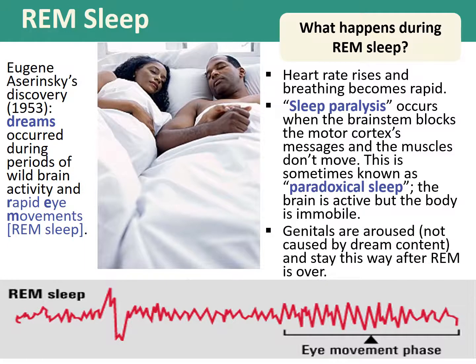Also, while you're in REM sleep, your genitals are aroused. And this has nothing to do with the content of the dream. Most dream content is not sexual, but genitals are aroused. So it's a way of preserving function in the genitals by having them be aroused during REM sleep.